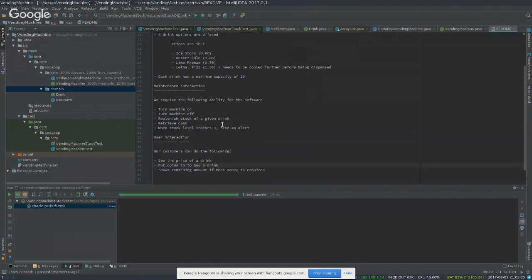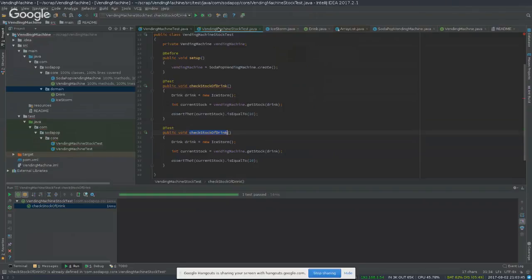So this is going to introduce a new concept of how we're going to tackle this problem of, for the time being, how do we replenish the stock of a given drink? Somehow we need to show a way of how we can do that. So replenish the stock would mean what? If you think about it, it would mean check stock, replenish.